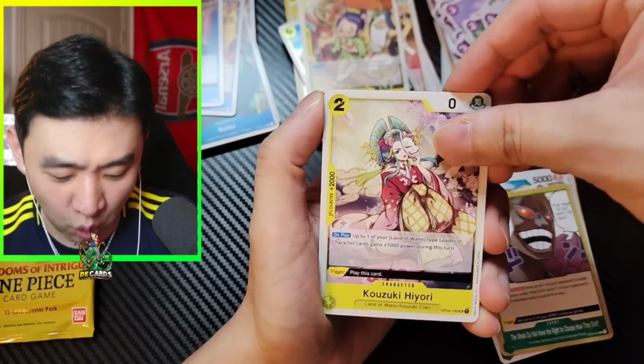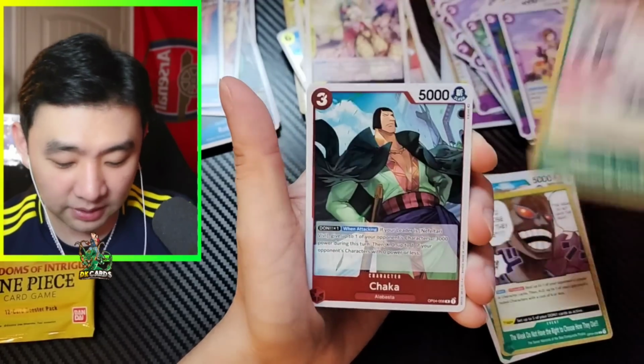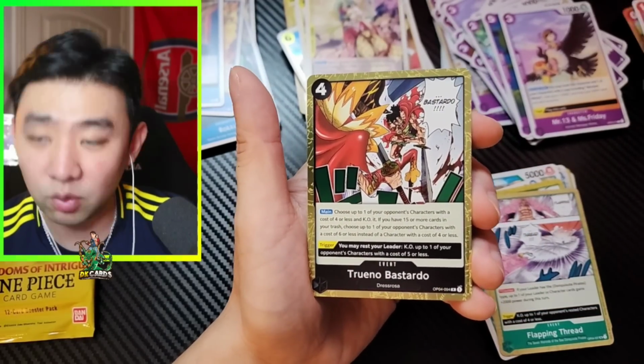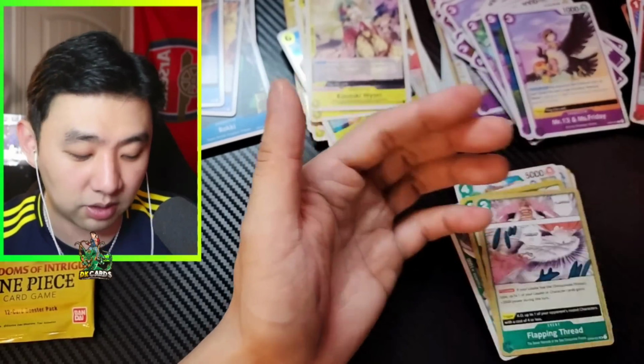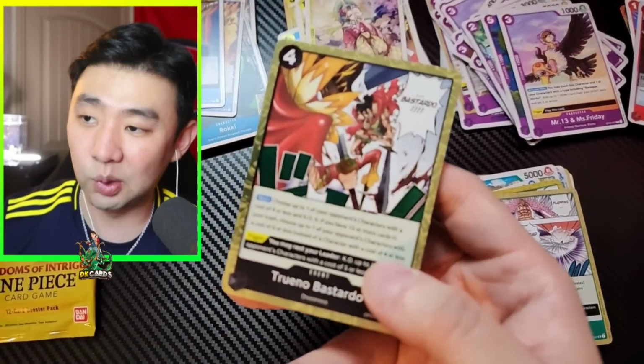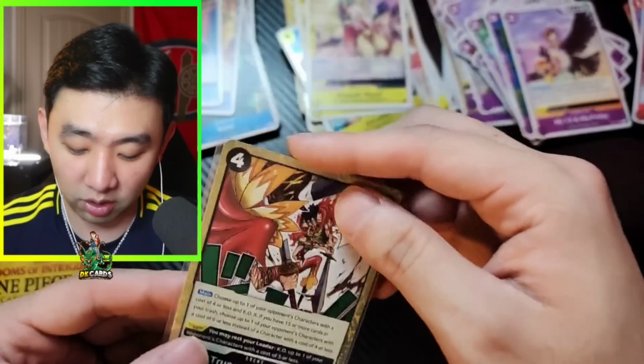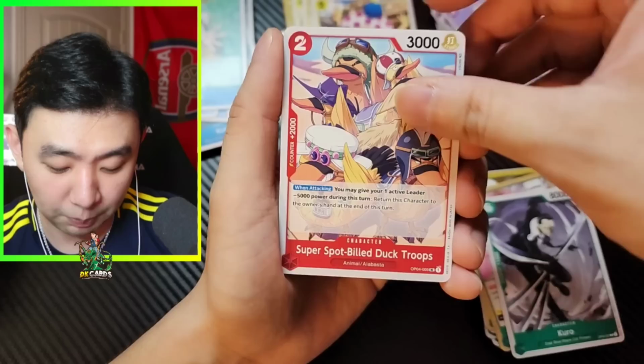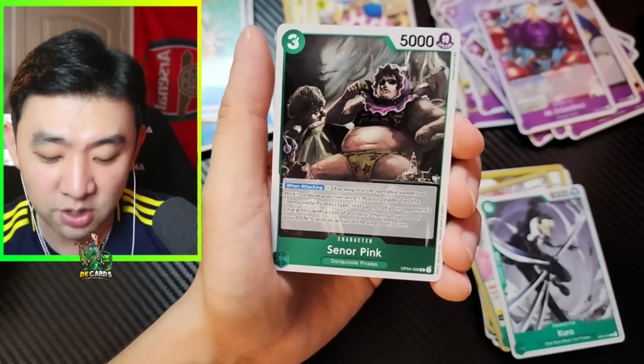Barrier, Kozuki Hiyori, Flapping Thread. I can't tell if any of these cards are useful. Okay, I ran a Rebecca deck. I only used one in my Rebecca deck for this card, so I'm debating on using more. It's a pretty solid counter, or a main card with a good trigger. Hajrudin, Super Spot Build Duck Troops, Senyoru Pink.